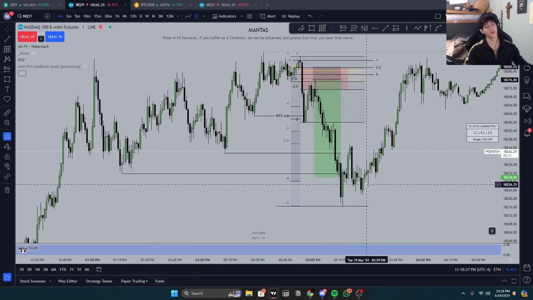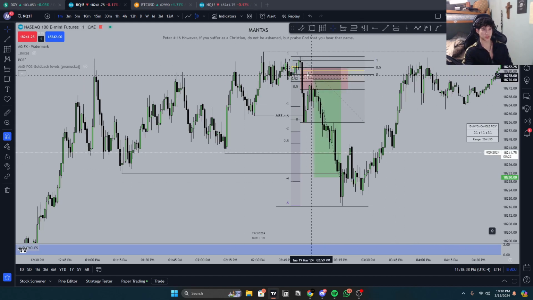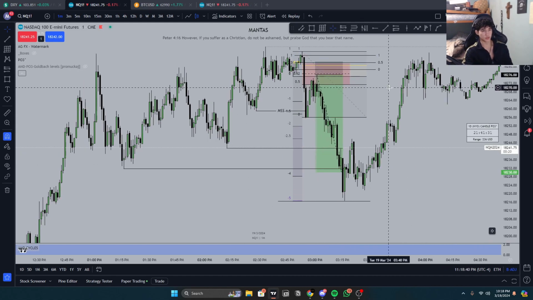Since my new way of scaling in my accounts, my first trade, if I'm in drawdown, I only trade with 1 NQ contract. Anything more, if I'm above it and I have like $200, I risk $200 for my trades. So for this one, I was risking $200, and I was with 2 NQ contracts just because I like the ability to take partials with lower size. So maybe I could just make 10, 20 handles on it on the day, and maybe 20 handles is $400 with 1 NQ contract. So if I have 2 partials and I just take everything off and maybe 10, 20 handles, or if I'm at break even, you have so much more versatility with 2 contracts.